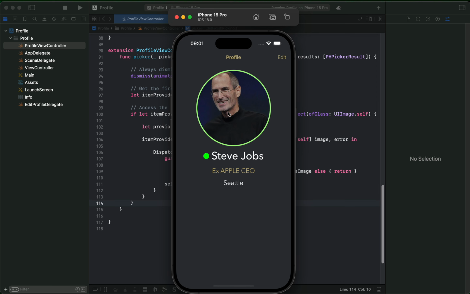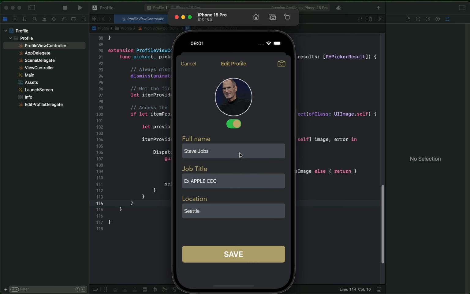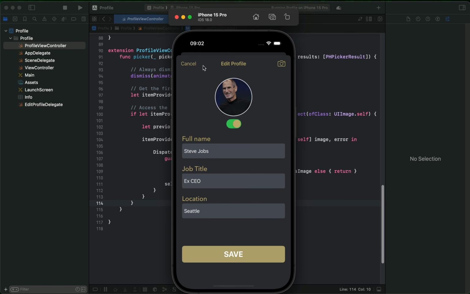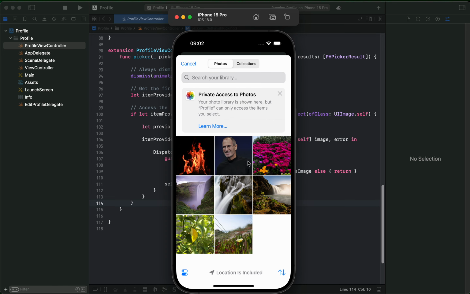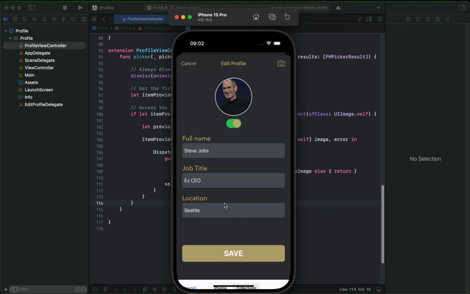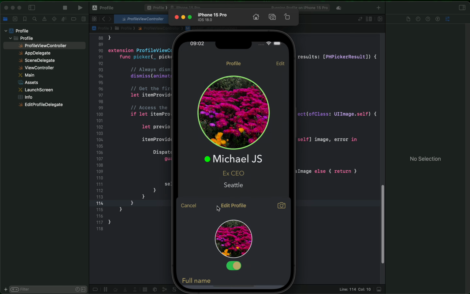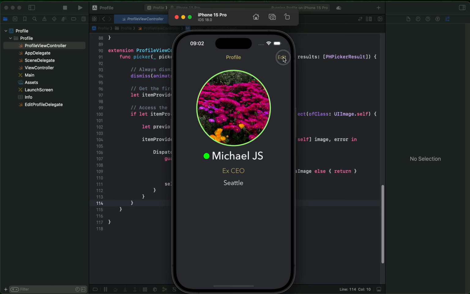See? And let's say ex-CEO. We want to cancel. Want to change the picture to maybe nature. Let's see. I don't know. Michael Gunn, JS. There you have it.